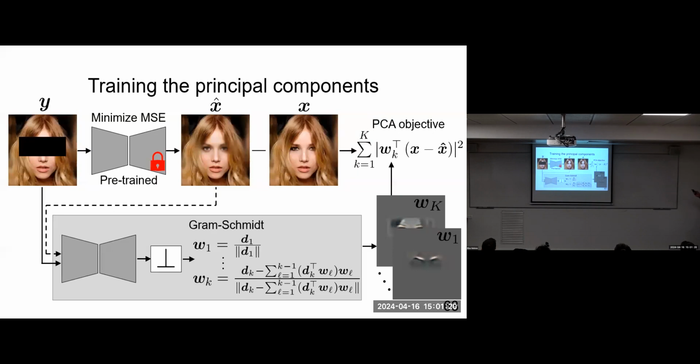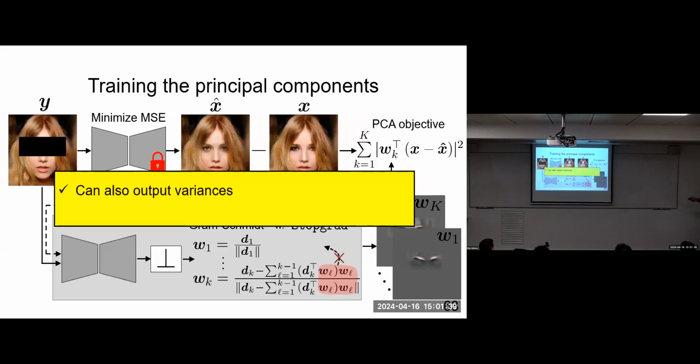Now, in the interest of time, I did skip a lot of details, obviously. For example, one trick that we found very useful, in order to ensure that the principal components are actually aligned with the principal components and we're not only recovering the principal component subspace up to some rotation, was this stop-grad trick we introduced in the Gram-Schmidt. And in the paper, we also have a way to output the variances along the different components, so you know how much to move along each one. And as I said earlier, we can train this entire orchestra with one model. It takes the input image and outputs both the mean and the principal components.